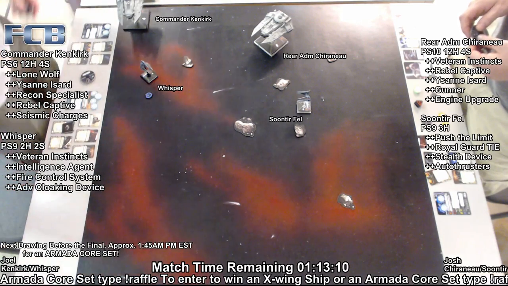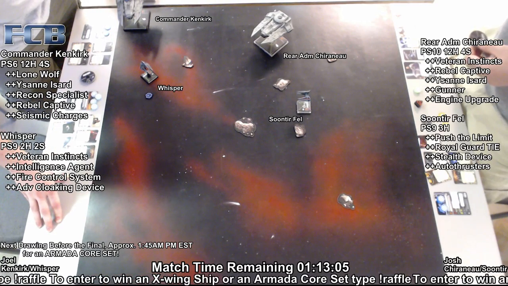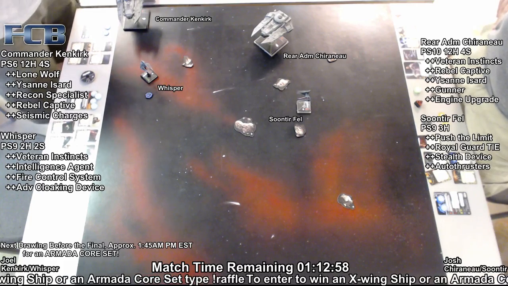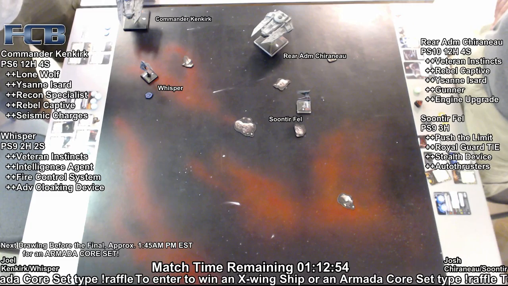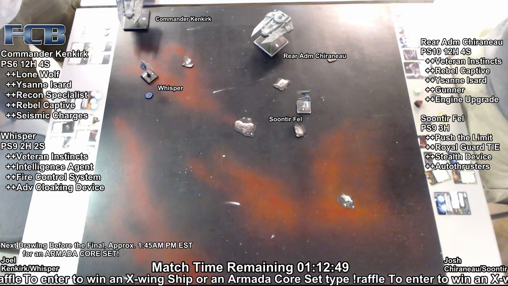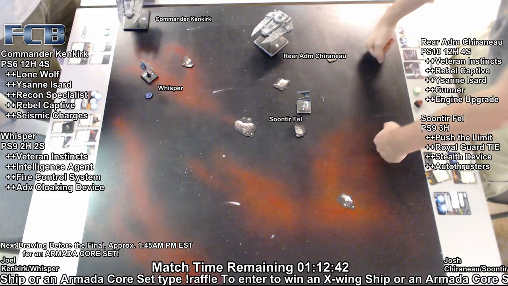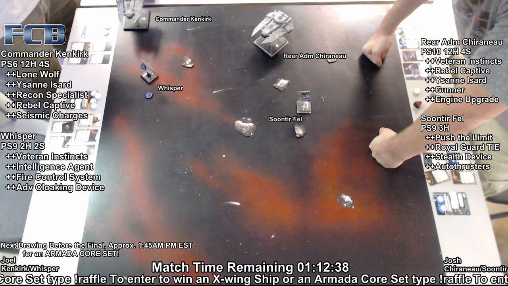What do you think he's going to do here with Soontir? It obviously depends on where Whisper ends up, but he'll know where Whisper is by the time he lands. But I'm seeing maybe a 2-bank, and then a roll boost around Whisper, because you turn 45 degrees and probably get out of arc. It depends on how much Whisper decides to turn. Kenkirk, I almost see just going really fast straight ahead.